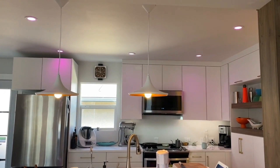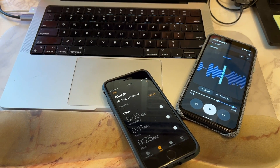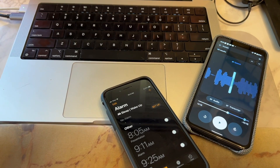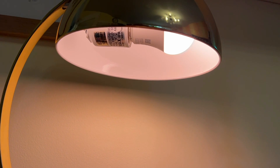Let's see what using the Eero Pro 6E is like in my space. Admittedly, I have a unique situation. As a tech writer, blogger, and video producer, I have a mountain of smart home devices — not to mention working at home with multiple laptops and smartphones — so it's easy to understand that our old Wi-Fi network was struggling to keep up. In our home, I have so many smart lights that they were often fighting each other for bandwidth. Since installing the Eero Pro 6E, I've noticed a lot less trouble with connections, and my smart home gadgets seem a lot happier and more responsive.